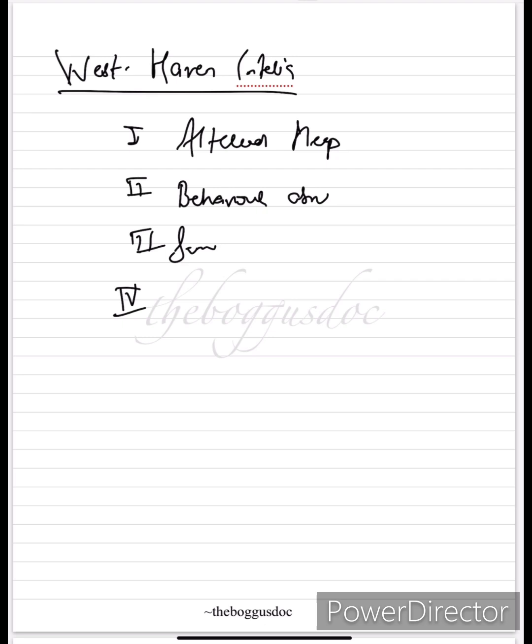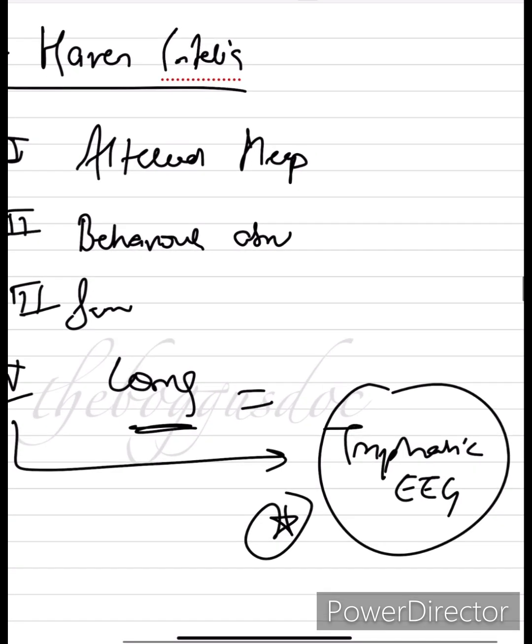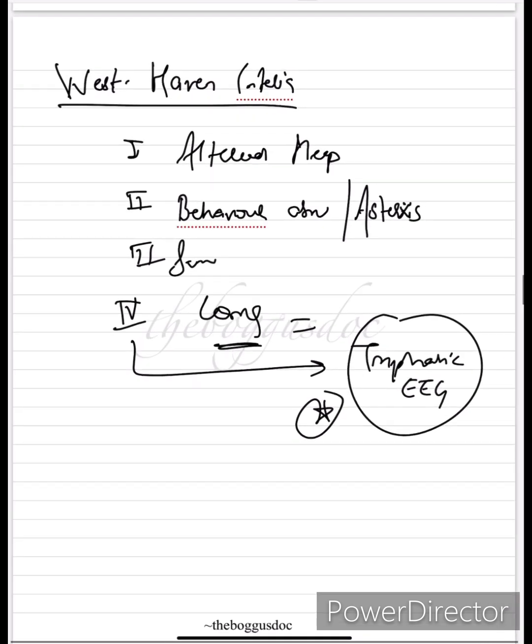Okay, if the patient is semi-stuporous with bizarre behavior or in a coma, these patients have a typical EEG finding, triphasic EEG. Okay, you know about it, triphasic EEG, I will add. The important thing here in the West Haven criteria, grade 2, when the patient has abnormal behavior, we do one test, and the patient shows asterixis. वी हम क्या करते हैं, पेशेंट को बोलते हैं कि अपने दोनों हाथों को सामने लेके जाना है और उनको क्या करना है, पंजों को अंदर की तरफ मोड़ना है.